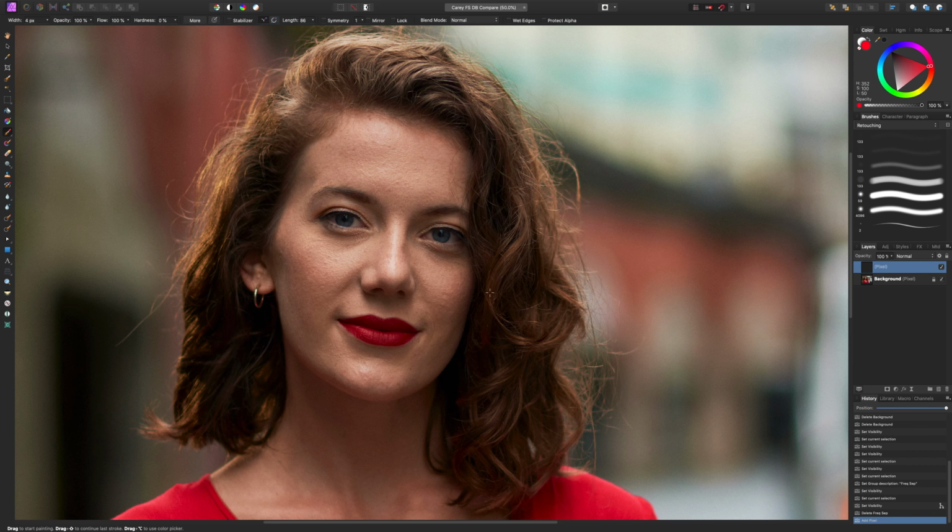So right off the bat, when I look at this image, there are some things that I know I want to correct. Easy things like these stray hairs. Now, these aren't really going to be taken care of in frequency separation per se, but I'll show you how I'm going to get rid of that. But things like this, you see this dark spot on the bridge of her nose, some of this darkness under the eyes. These are things that I don't want to completely get rid of, just reduce. Even around here, you get these dark spots on the corners of the mouth, which you see quite frequently. I don't want to completely remove them. I just want to reduce them just a little bit.